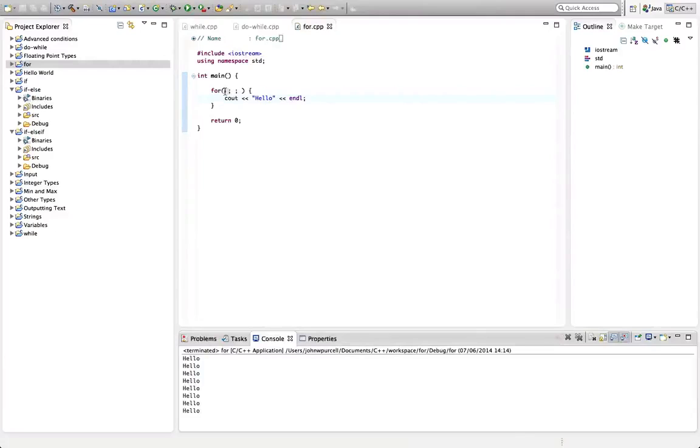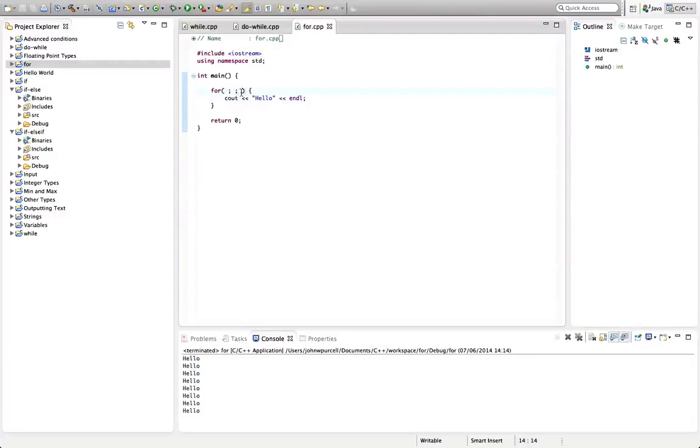But what we can do is put stuff in each of these to control precisely how many times the loop iterates. So I'll show you what we most commonly do with a for loop, although there are many possibilities here. In the first section, we're going to declare a variable that we're going to use as a loop counter. I'm going to say int i equals 0. So I've set it to 0 to start with. So this section here will be run before the entire loop runs. Whatever you put in there, it's going to run before the loop starts.